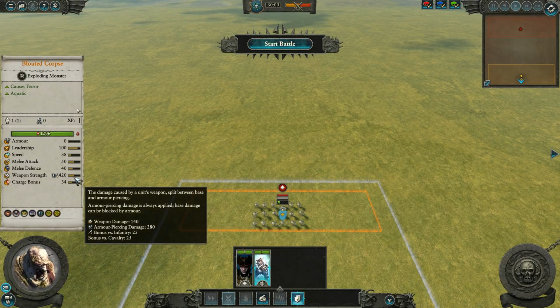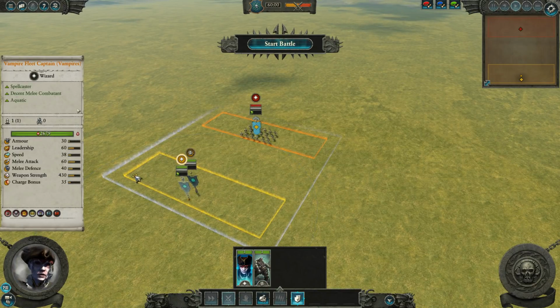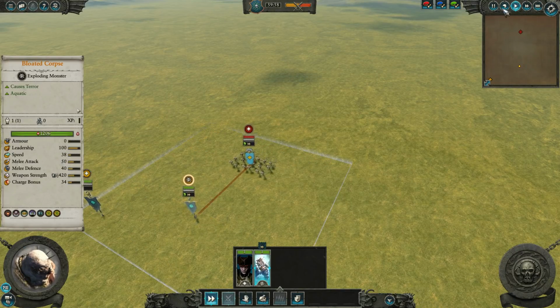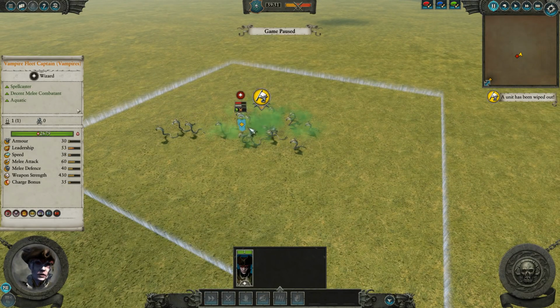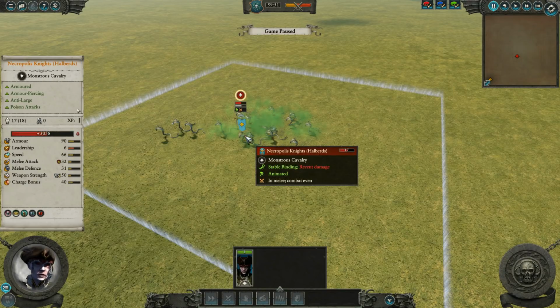They have a bonus versus infantry at 25 and a bonus versus cavalry at 25. So that should give them kind of very close to 300 armor piercing with the regular damage. They should do sort of 350 damage. Let's see what they do against the Necropolis Knights. Okay. Not much. They only killed one model. That's weird, eh? One model.